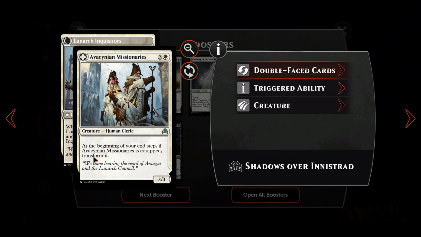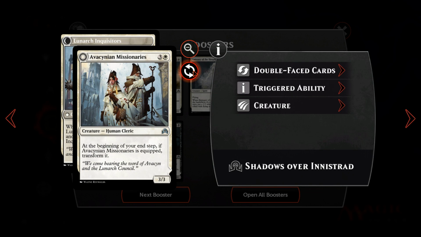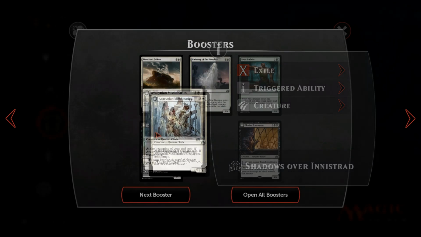Got Avacyn's Missionaries. At the beginning of your end step, if Avacyn's Missionaries is equipped, transform it. So if you've got some kind of equipment on it. When this creature transforms into Lunarch Inquisitors, you may exile another target creature until Lunarch Inquisitors leaves the battlefield. That's pretty cool. It goes from a 3/3 to a 4/4, so if it's equipped, it basically becomes a much more powerful creature.